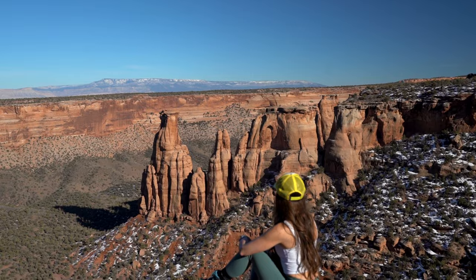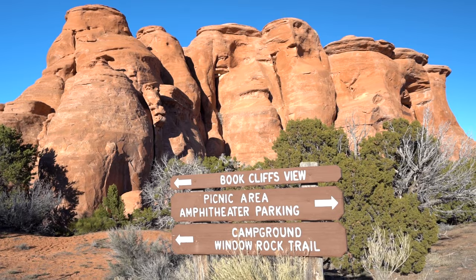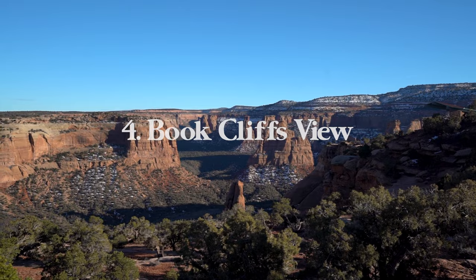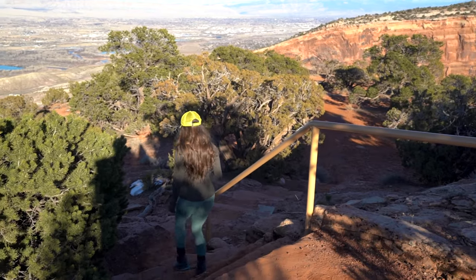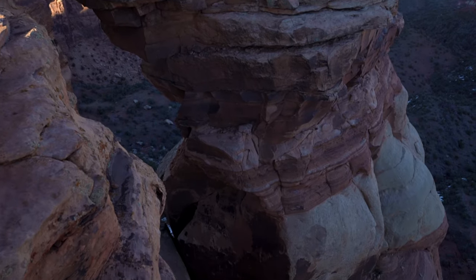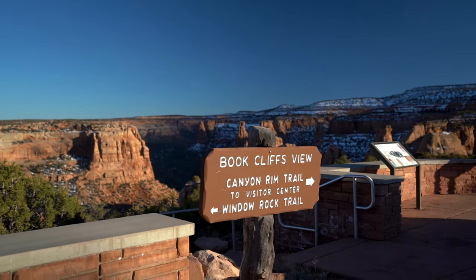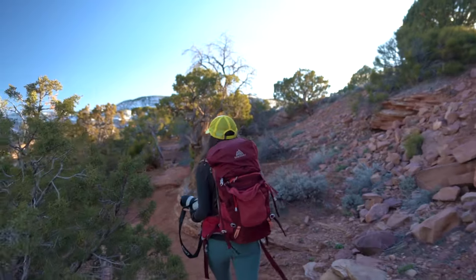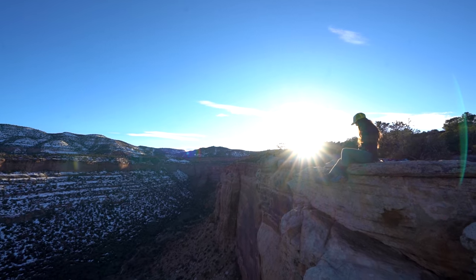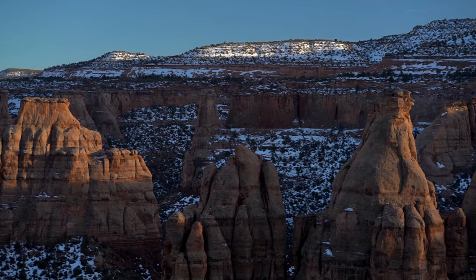I really enjoyed taking some compression photography with a 70 to 200 millimeter lens here. Next up is Book Cliffs View — a series of desert mountains, cliffs, and freestanding rock formations alongside Monument Canyon Overlook. This is one of my favorite viewpoints in the park, and it's also right next to Window Rock, a very cool rock arch in the monument. We stopped here briefly before heading over to Book Cliffs to enjoy a perfect sunset. To me this place is like Colorado's own Monument Valley — it's hard to believe it's Colorado and not Utah or Arizona. If there's only one place you stop that doesn't involve hiking, make sure it's Monument Canyon Overlook.